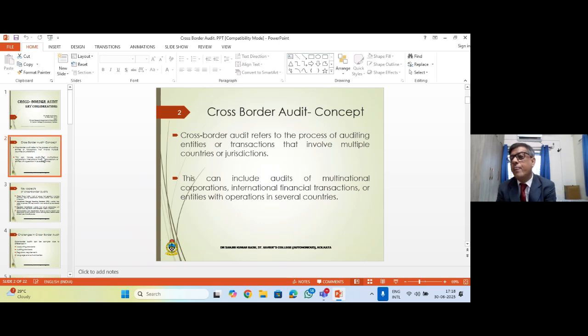And I am telling you one thing, at one point of time, when we used to conduct audit, I'm talking about say 30 years back, we had to prepare in fact two sets of accounts: at least one as per AS, that is the accounting standards applicable to India, and the other called IAS, the International Accounting Standards. Both sets of financial statements were required to be audited at that point of time, because there was a criteria at one point of time.